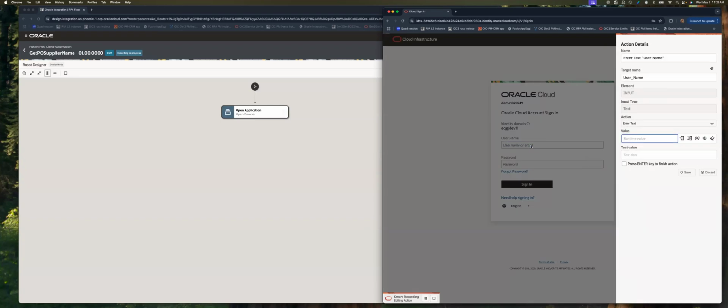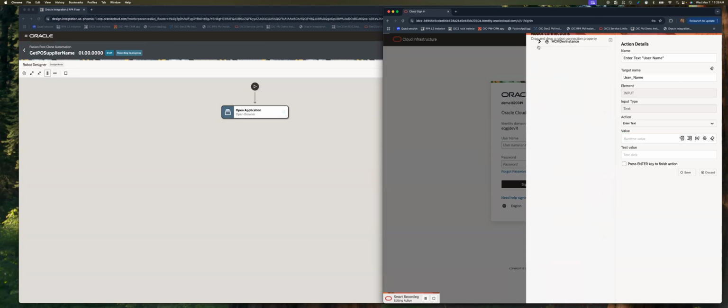This is what I do. I want to enter a user ID here. The value for this user ID is going to come from this connection that I've already defined. This connection sits outside of the robot flow itself, so any changes to this will have no impact to the robot. So today if you want to try this against a dev instance, you will give dev details here, connection details. And if you want to move it to production, you will just change these and move the robot to a production instance. That's what is required.